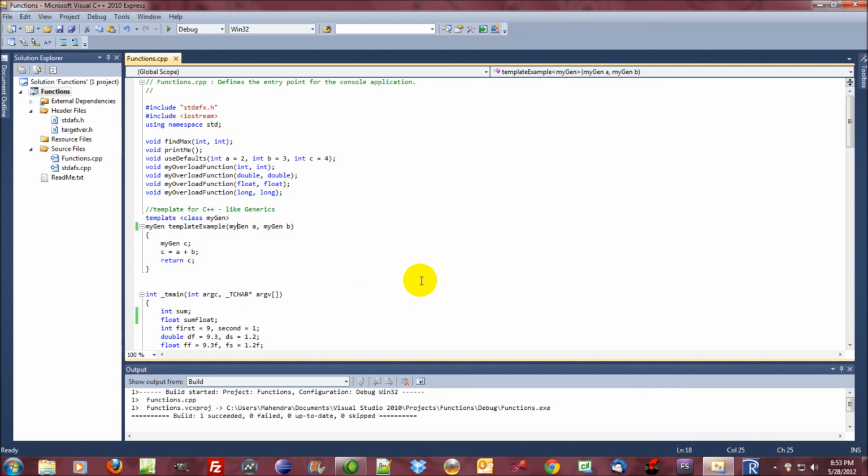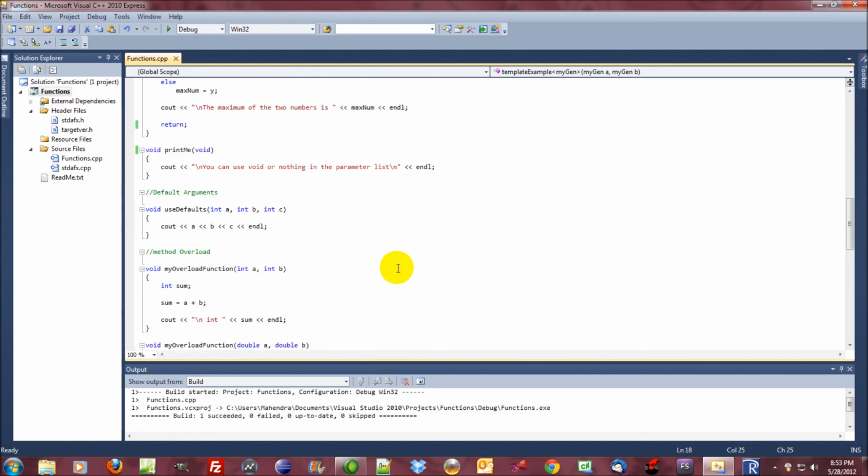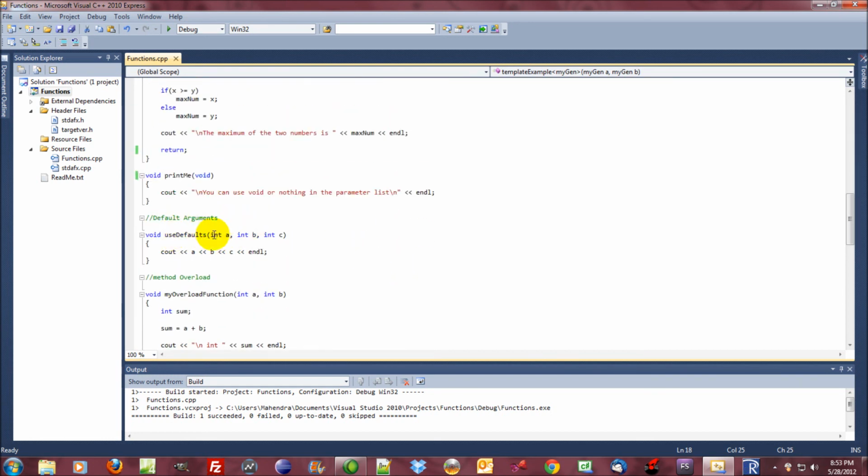Okay, so to go over a review, make sure you declare your prototypes at the top. It's for easy reading, and it also helps you later on in your code, like for instance when you use defaults. You declare your prototype at the top with the defaults, and then you use your default function down here.